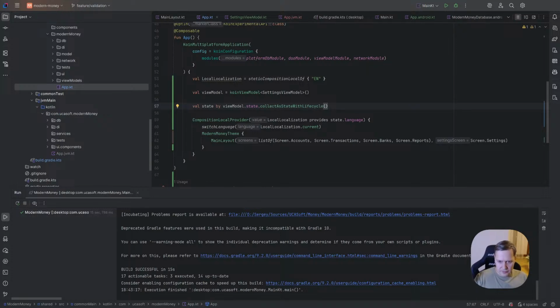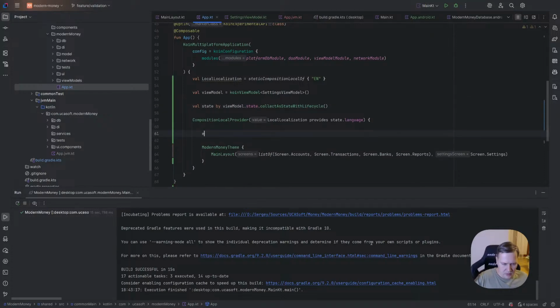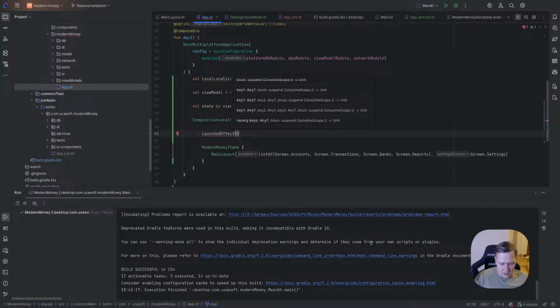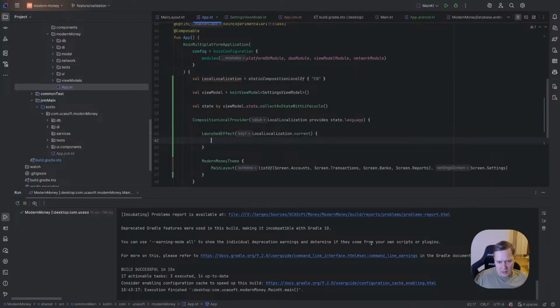So we'll see what I will find. So checking some Stack Overflow, nothing interesting. What we need to do, we need to still use this launch effect and use local current. And then we need to switch language on this LocalLocalization current.